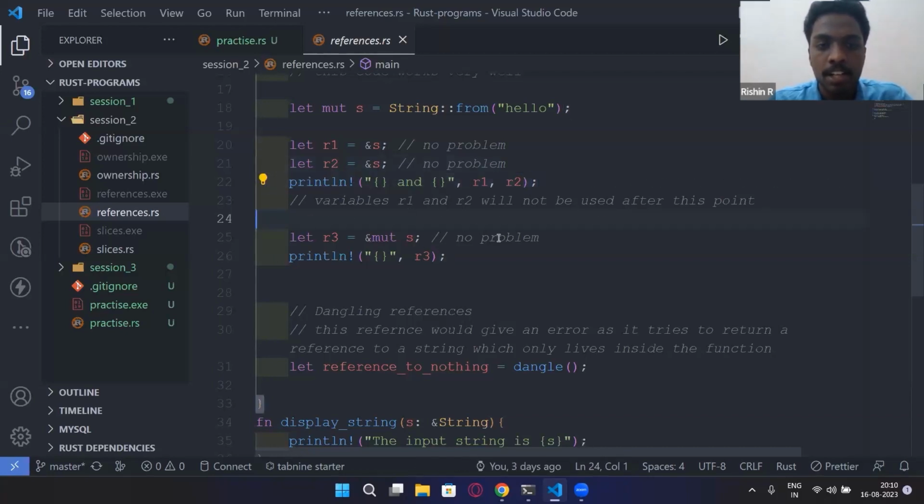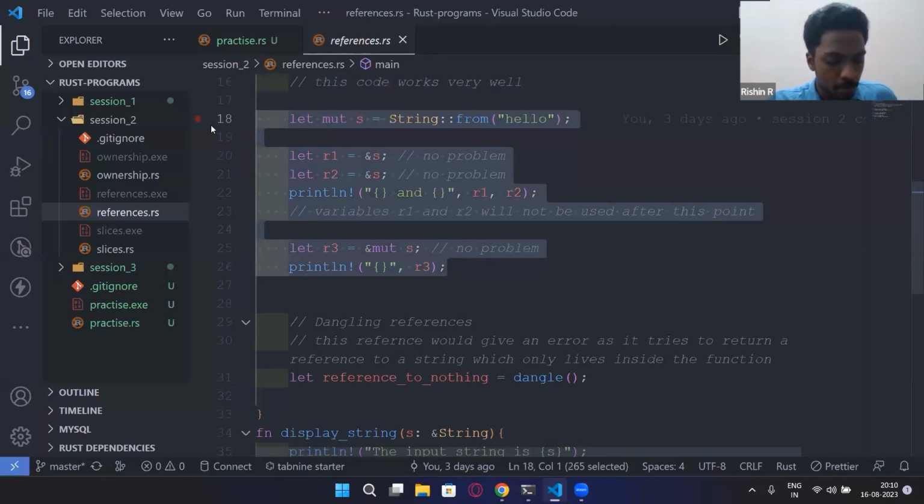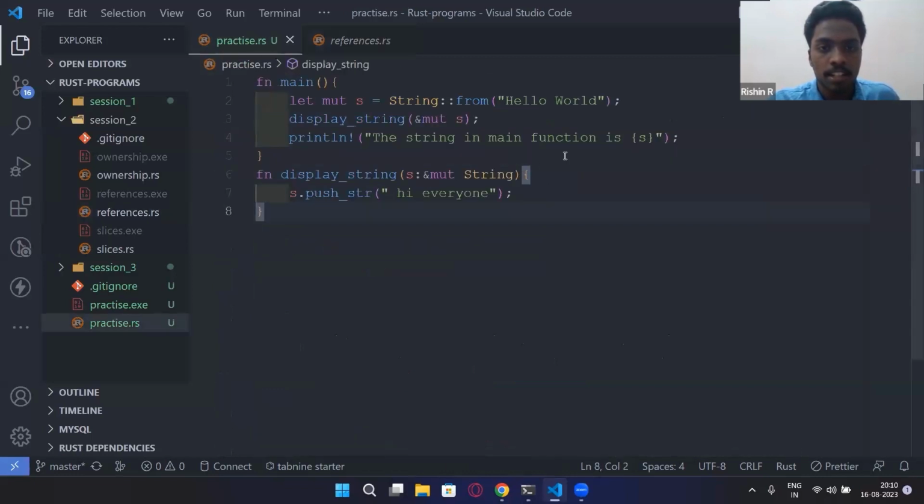But then I'm going to create a mutable reference after these things. So when I create a mutable reference r3 to this, the issue is now I have r1 and r2 pointing to what? See, I'll show this example so that it could be more easily clear. Okay.